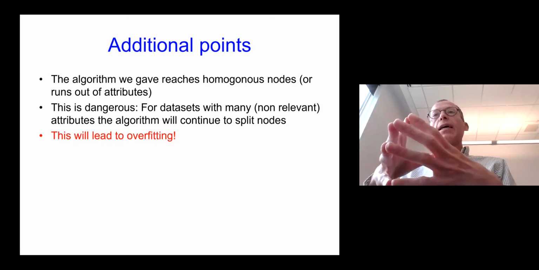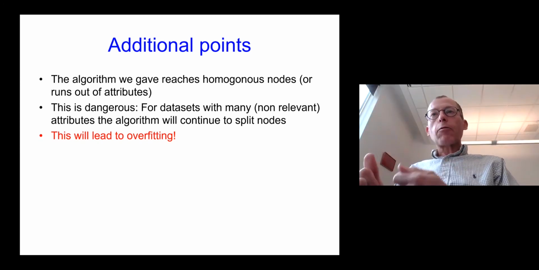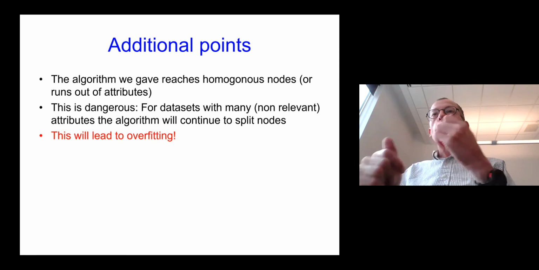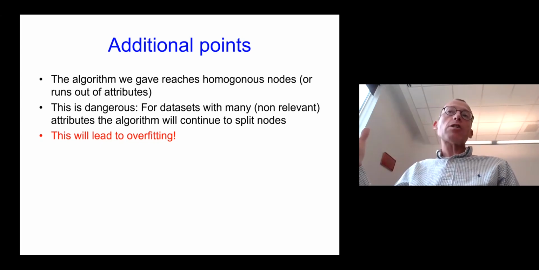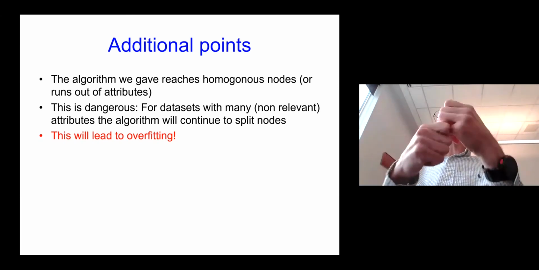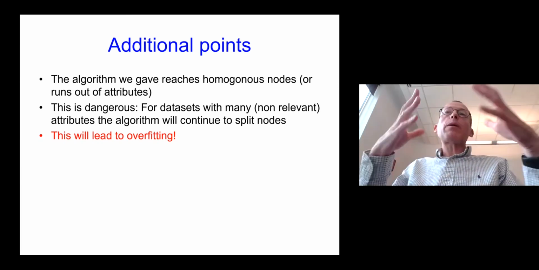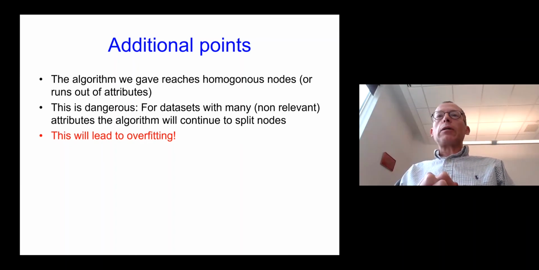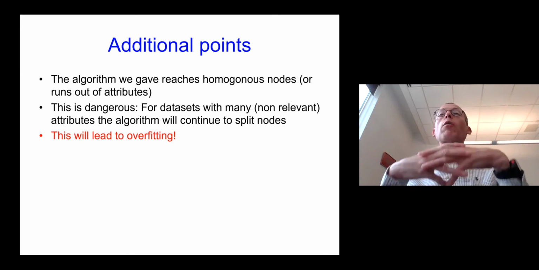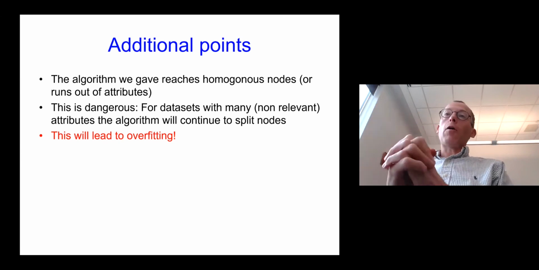And what we said is, if anything leads to information gain, we are going to use it. So in the tree that we generate, we will have a lot of questions that are completely irrelevant to the classification, but we use them just because we don't have any good questions anymore, and we are splitting based on basically noise in the data. This is dangerous because it can lead to something called overfitting. Overfitting means that the algorithm will work very well on the training set, but it will not work very well on a real set.